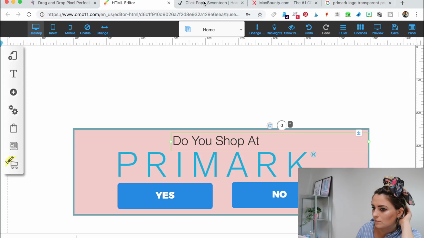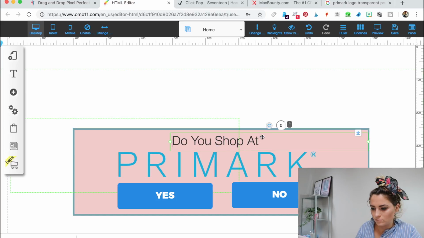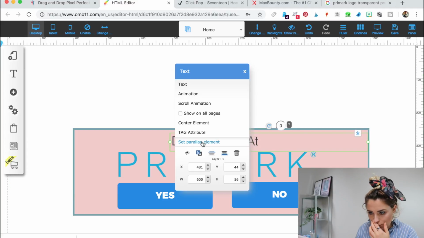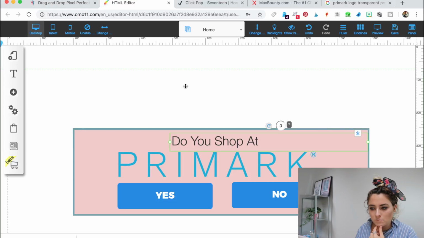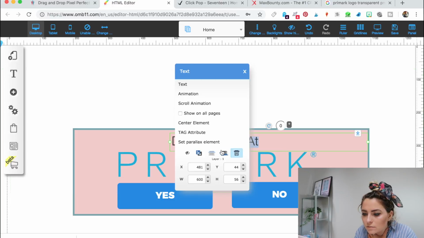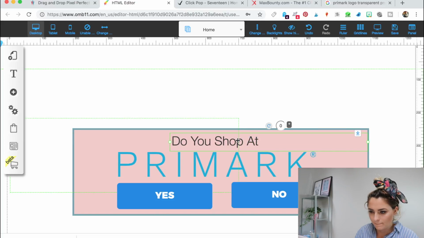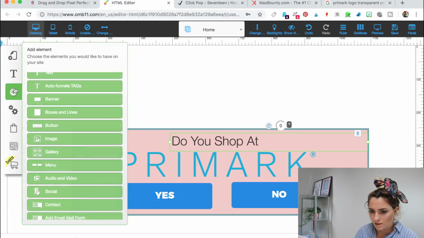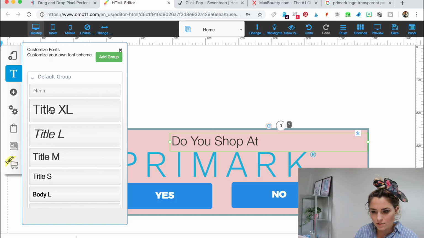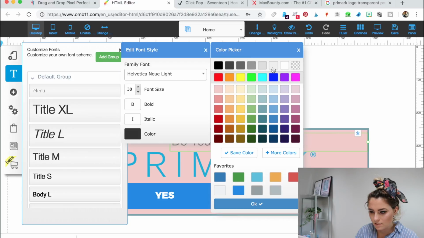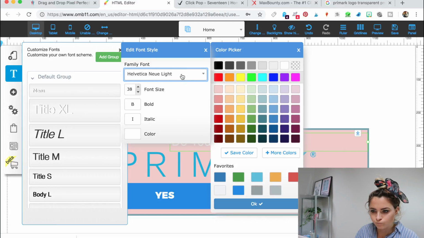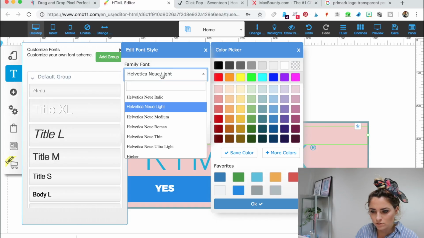What colour did we do that? White. And then to change the colour of it, you're going to go to text, right click and then text. I'm going to change the colour. We're going to go to the T and then change it here. Yeah, and then we can change the font here as well. To whatever you want. Let's just choose Helvetica.